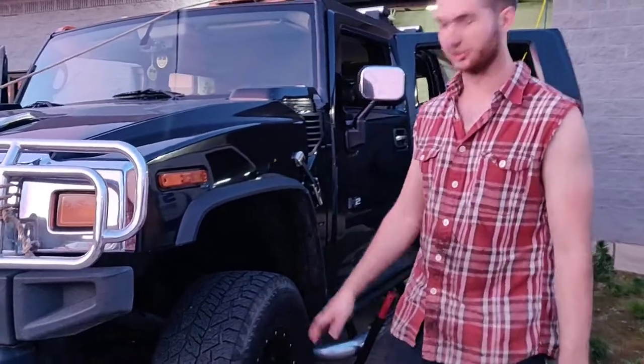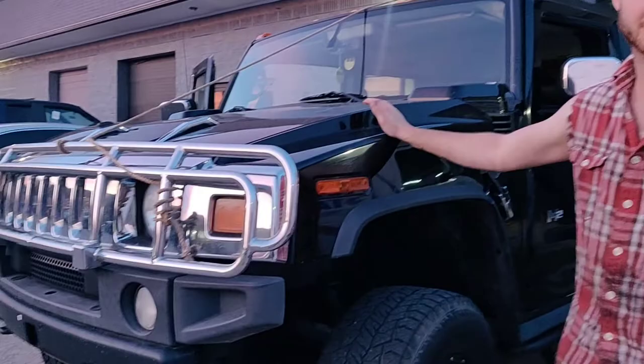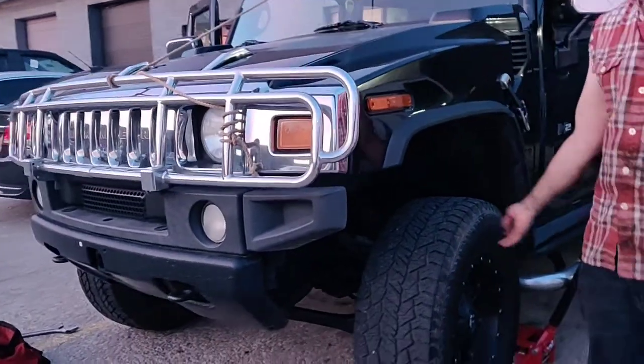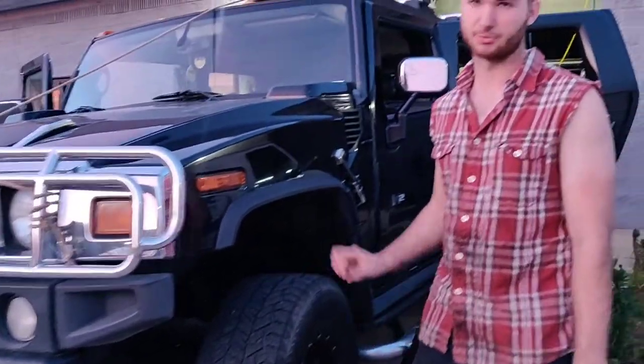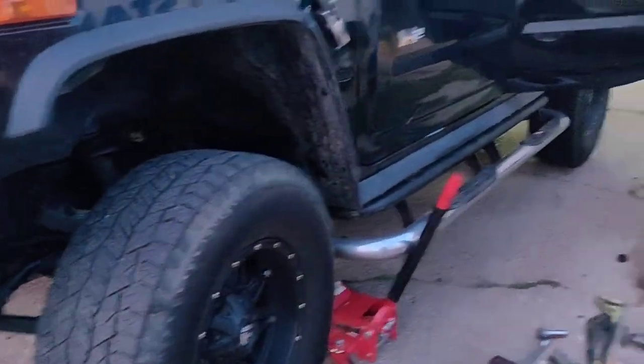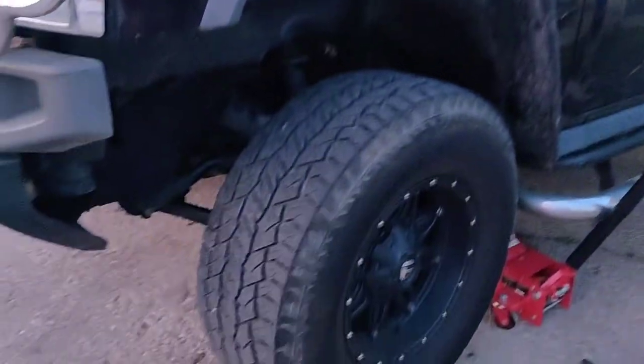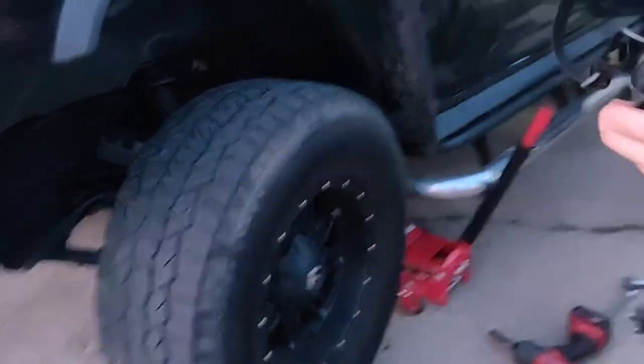Guys, I'm going to show you how to change your front brakes and rotors on your Hummer. This will work for any Hummer H2. I have aftermarket wheels, so the takeoff process will be slightly different, but that's about it. Everything else will be exactly the same. Through the video, I'll tell you what tools you'll need, and I'll show you exactly everything you need to do.